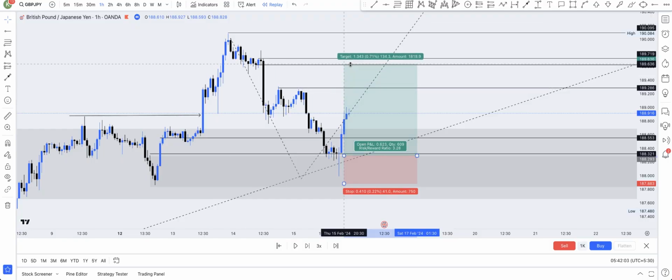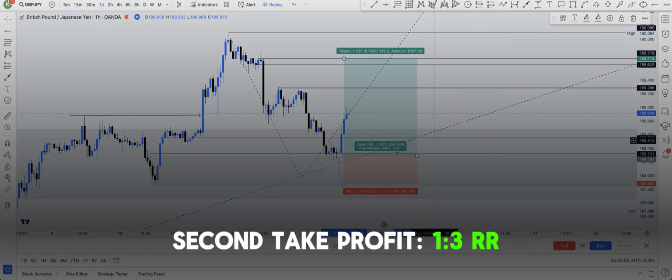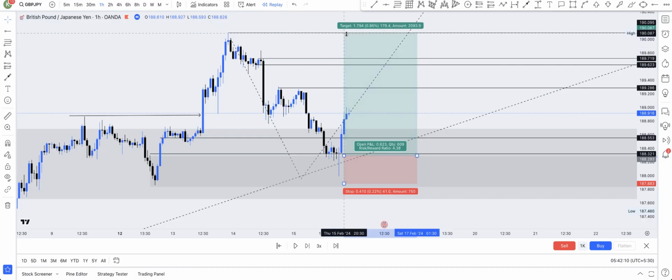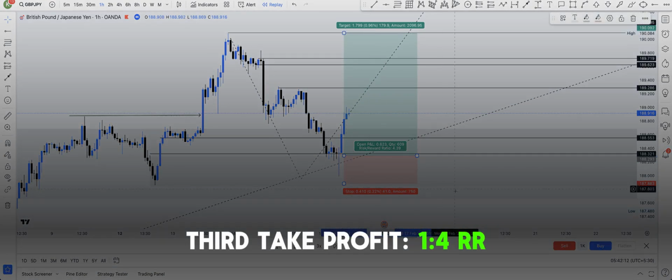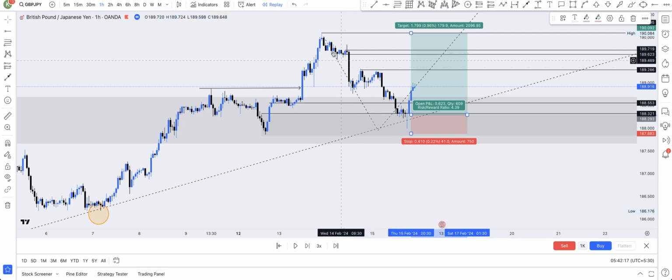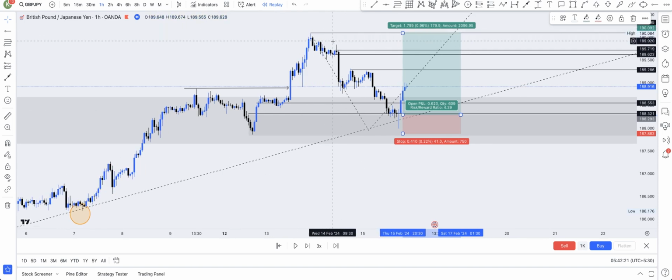Then our second take profit would be what? We would have 1 is to 3 risk to reward, which is a very good risk to reward. And our fourth take profit to be what? Fourth take profit to be 1 is to 4 risk to reward. Now the reason why I brought the take profit here to this point is because we are in an uptrend. Price could just break up further to the upside, but aside from that, I can take my first take profit here, take the second here, and take the third here. So I am still not in loss. That is if price goes into my favor.